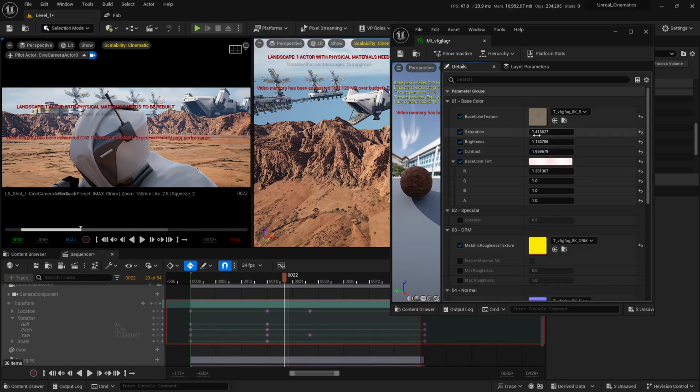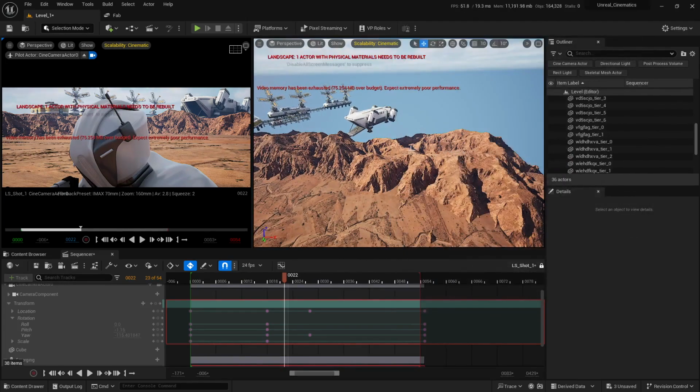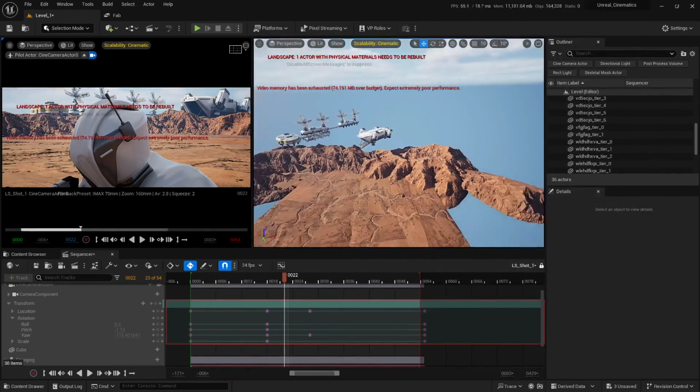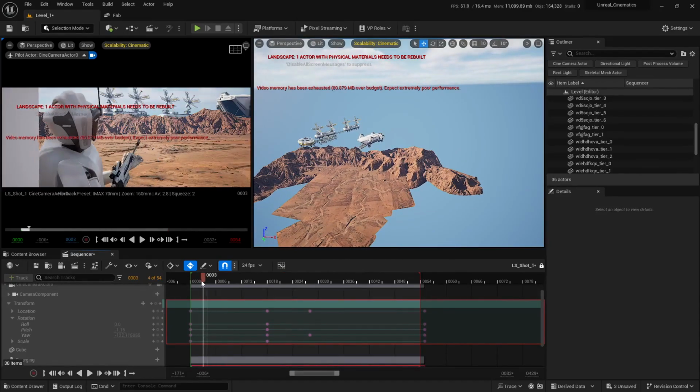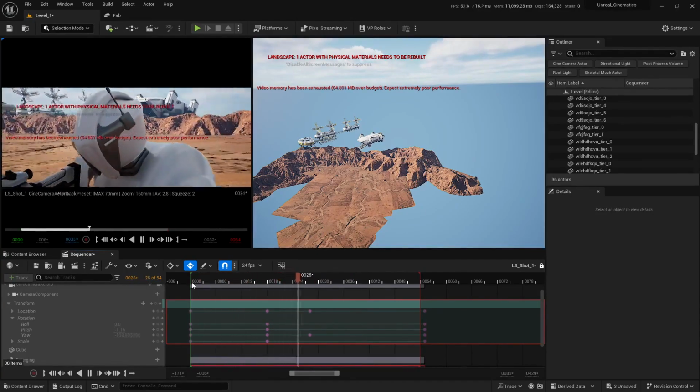Yeah, maybe just a little bit of brightness. Yeah, I think it looks good. Okay, I'm gonna close this one and let's see how this thing looks like in our animation. Yeah, I think it looks pretty good.